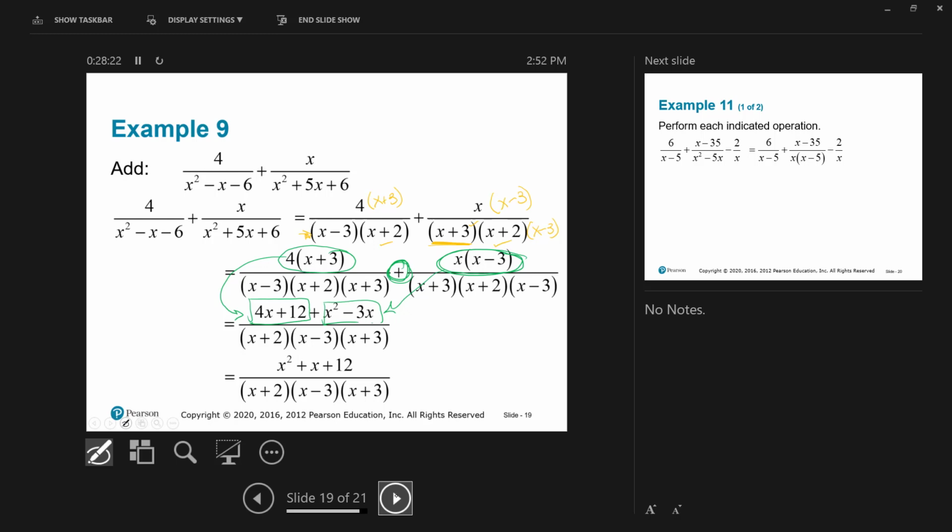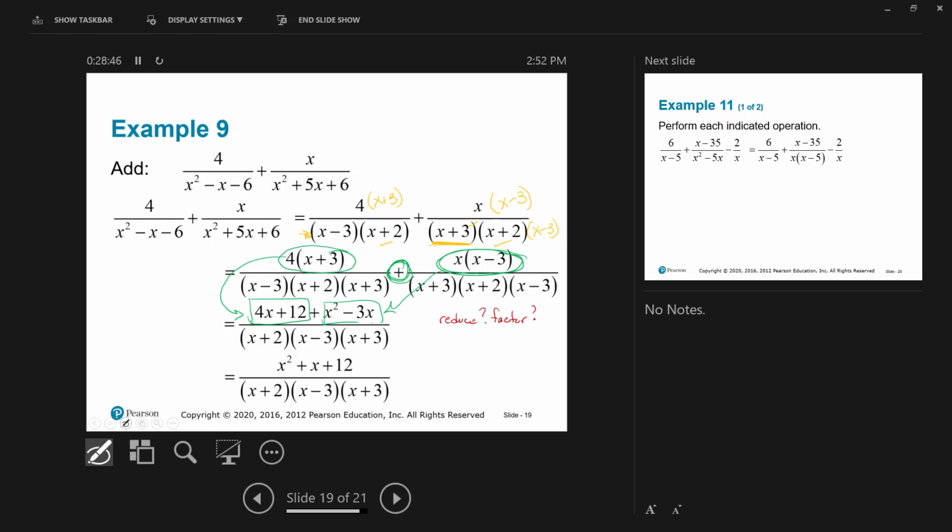Okay, so what's the last step? That's right, the last step is to see if we can reduce, correct? Which means in order to reduce, you're going to have to see if you can what? Yep, there's that word again, factor. Boy, factoring plays a huge role in finding not only the common denominator, but also in reducing, doesn't it?